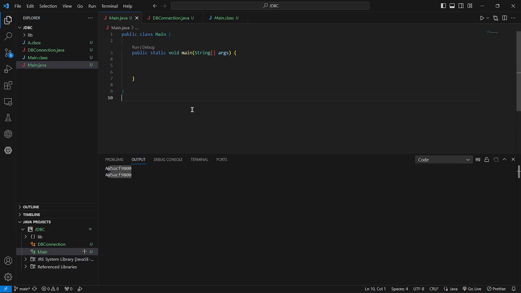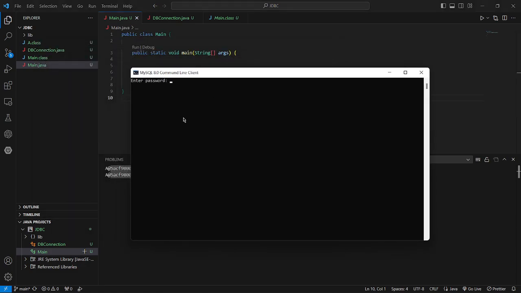Before moving on to the code of the main class, I will show what databases are available in my MySQL server, and which particular database is going to be used. For that I use the MySQL command line.